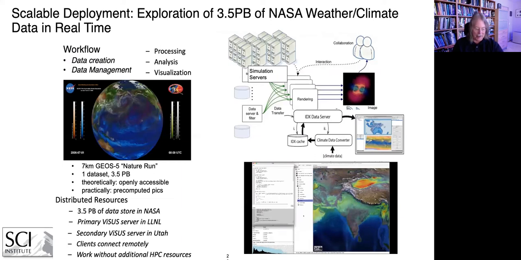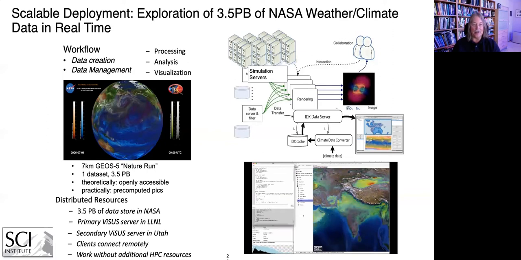All right, some more examples. This work by my colleague Valerio Pascucci is another big data example, where there's so much data out there that it doesn't make sense anymore to move the entire data sets. They've gotten so large, and I've given you examples of where FedEx is one of the highest bandwidths when you get to a particular level of data sets. This was a collaboration with NASA and also Lawrence Livermore National Lab, where they have a climate simulation system, these ensemble visualizations where they just keep running them. The data set currently is 3.5 petabytes in size. So there's just no way that you want to try and move that data.